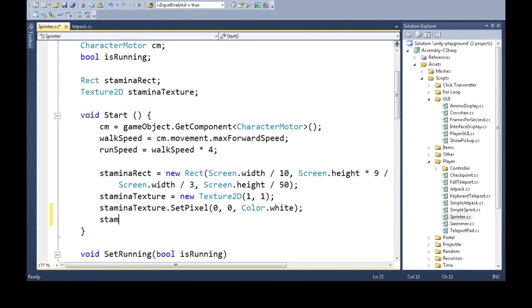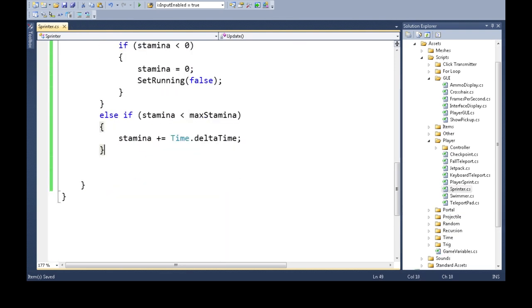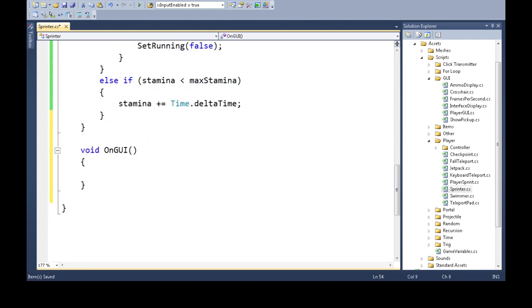And actually, one thing I forgot the first time I shot this video, apply. I didn't notice because it was white, and by default it's white, and you need to apply, so if I picked another color it wouldn't have worked. Now at the bottom, we're just going to add, like before, OnGUI, and now we need to draw the area that we want to be white. We need a percent ratio of how much our stamina is filled or not filled. So that'll be stamina over max stamina. So if stamina is 2 and this is 5, it'll be 2 over 5. It'll be a fraction of 1.